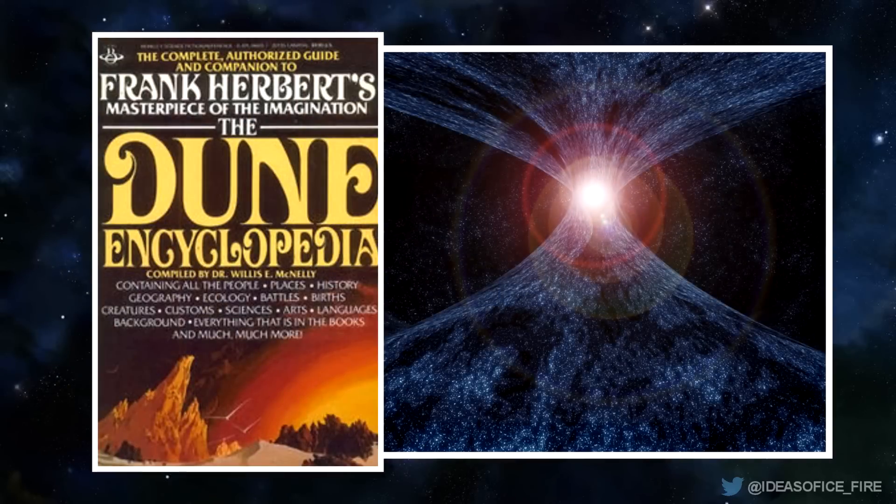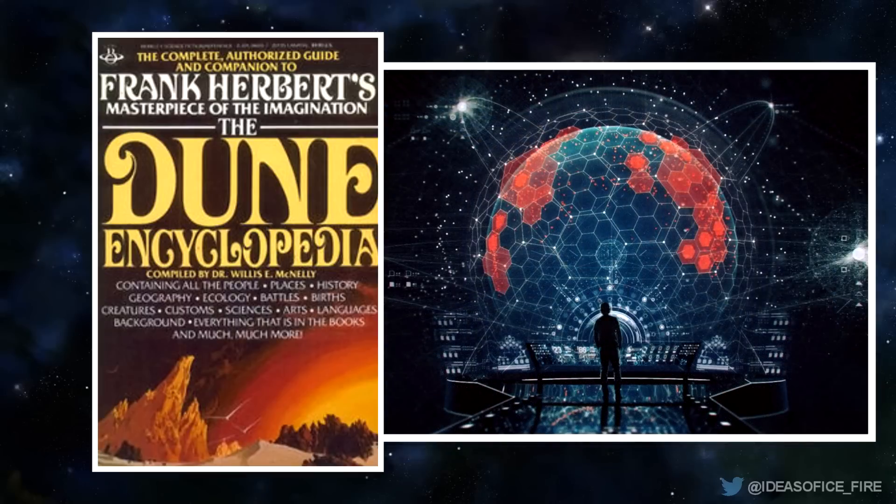In the Dune Encyclopedia, the Holtzman effect was discovered by Ibrahim von Holtzman, who, after nearly being killed in a thopter racing accident, became one of the only people to ever have undergone a brain transplant — a process which involved his brain being placed in a prototype axolotl tank and being wired to a large host computer. His new computerized form permitted him to live for nearly 7,500 years, and during this time he discovered the Holtzman effect, which he first described as an interstellar communication device that relied upon the Holtzman wave.